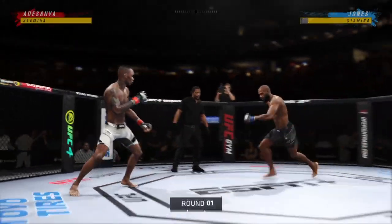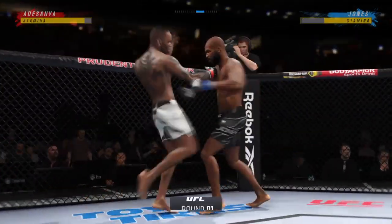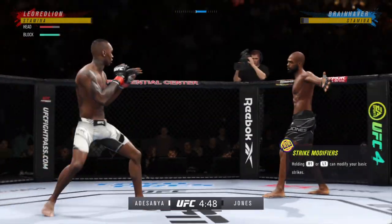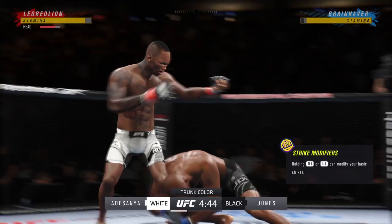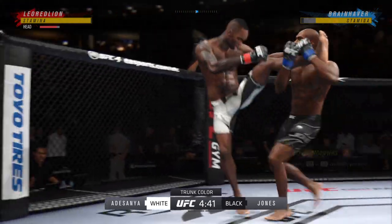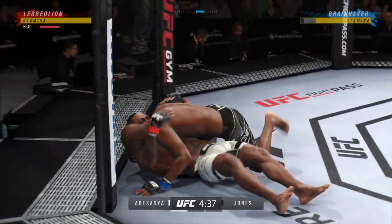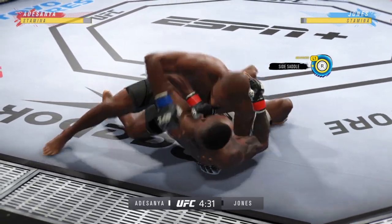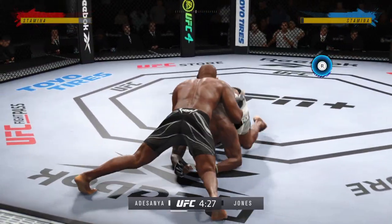So here we go, round one. I can barely hear myself thinking in this arena right now. Two of the most dominant, well-rounded fighters in this division. I mean, these guys are the best of all the mixed martial arts. They can do everything when they're locked inside of the octagon. I'm so excited to watch the highest level of MMA on display tonight.